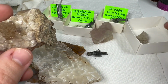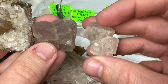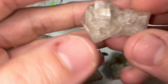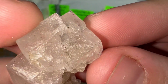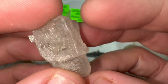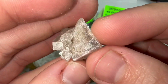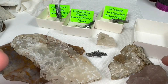These were in a mystery box, and I think they were the same as this one. They were like 50 cents or something. First look at that, I assumed it's fluorite. Feels really light though. It's got that kind of shape actually, like the halite. It's very lightweight too. Look at that. You can see cube shapes in the cube. We'll test it. It could be halite, like the salt crystals. We'll look at it in the UV in a second.